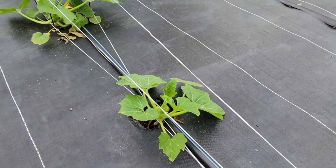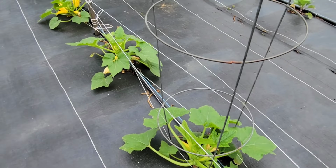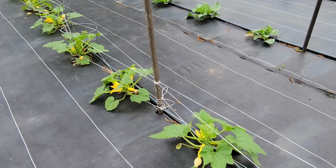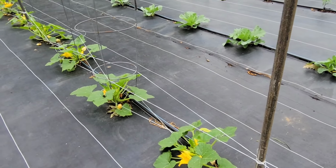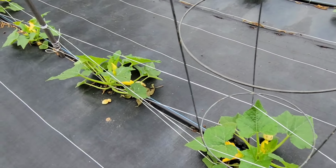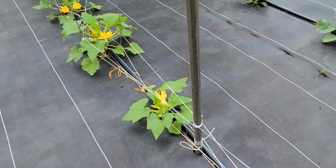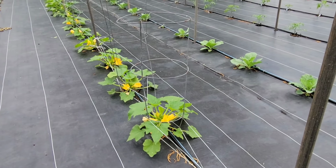But I'm excited to have a taste of my very first summer squash in the garden. It's actually a little bit early because it's only May 25th and we already have some little squash growing in our garden. Oh, here's another one. Yeah, most of them already have a lot of blooms, so this is very exciting, guys.